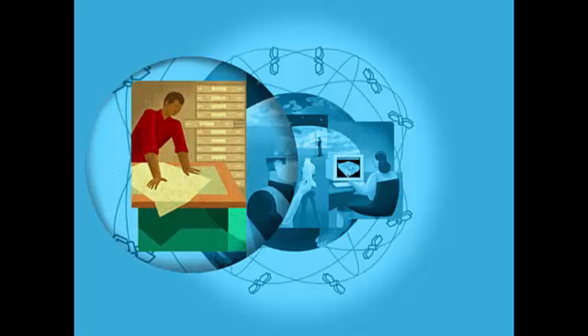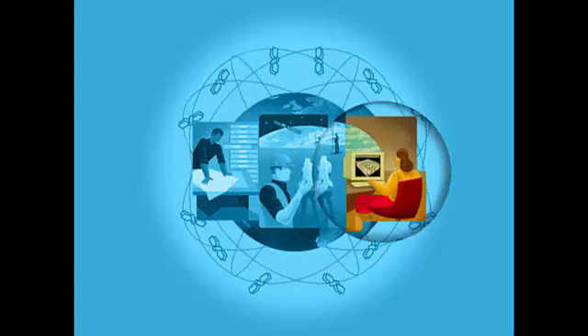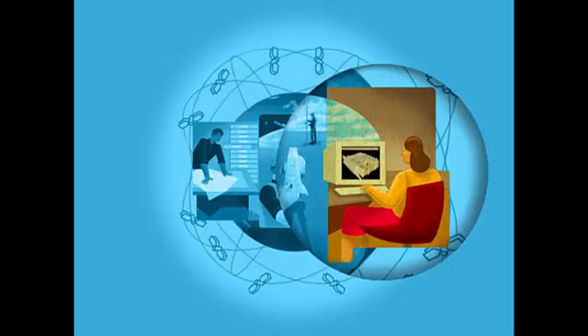There are three primary activities that surveyors are involved in. One is research — not scientific research, but research of previous surveys and the work of others that has come before us, because what we do today very often needs to harmonize with the work of our predecessors. The second is field measurement, which could be surface or near-surface measurements, combining several different methods in one project. The third primary activity is mapping, which may deal with 3D objects or may simply be in the 2D realm.